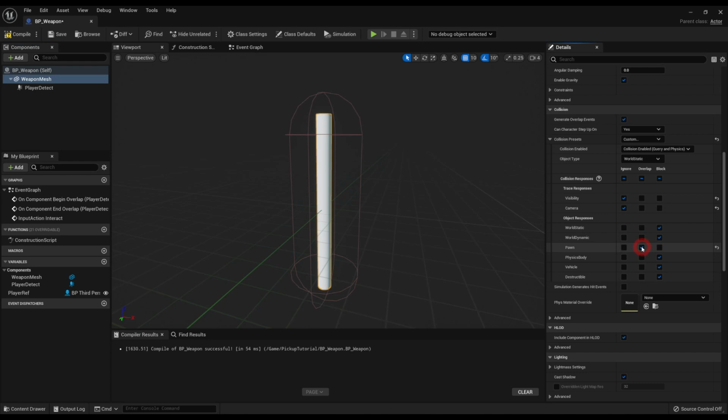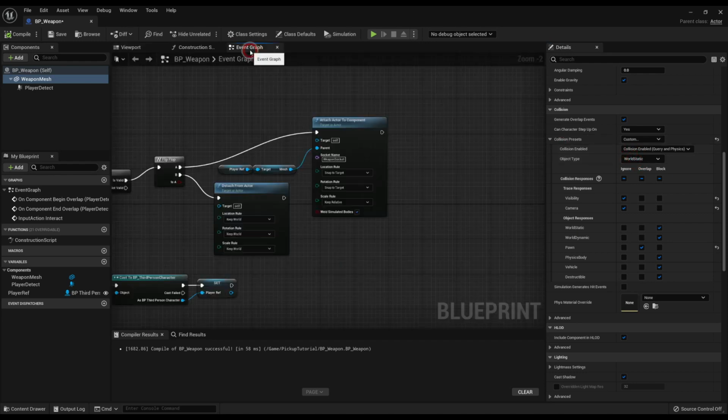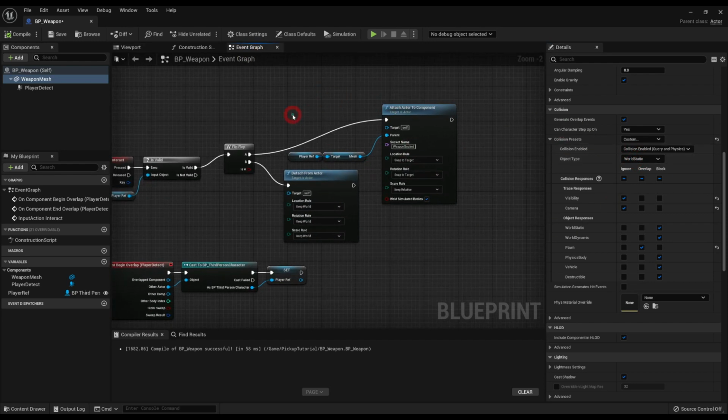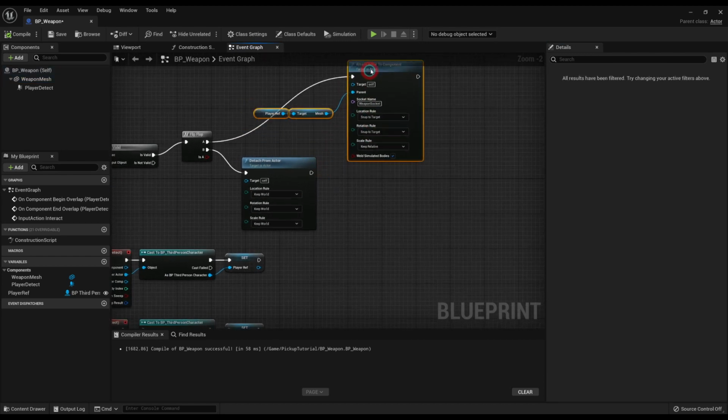So if we just set this to overlap, what this will allow us to do is detect if we're hitting an enemy. So later on, if you put enemies in the game and you want to cause damage with this weapon, having this overlap will be fine, because a pawn is the character you play as, and enemies and stuff will probably be classed as pawns as well. So if we've got this set up, we currently need that set as world static as well on the object type. So once we've got that set up, we can start doing some code to enable physics and disable physics once we've picked up the weapon.